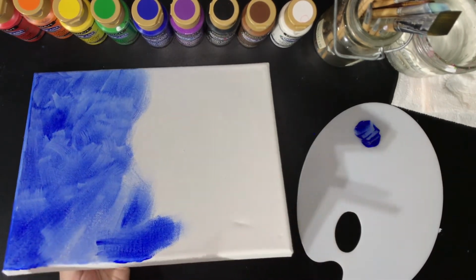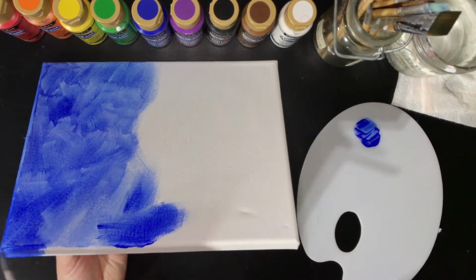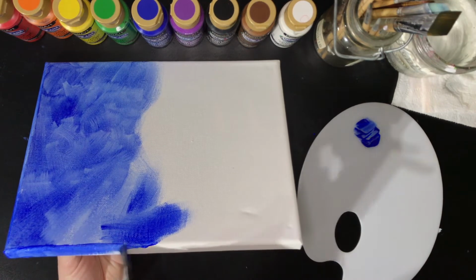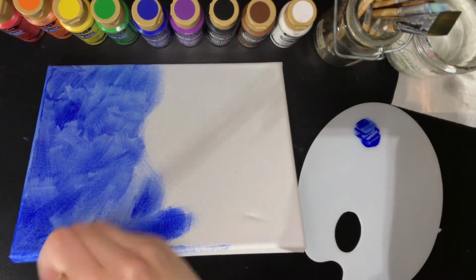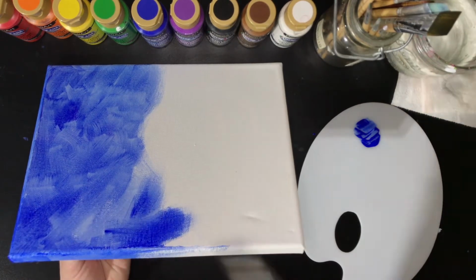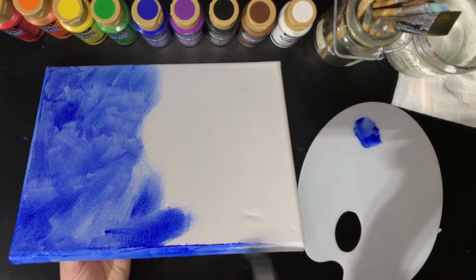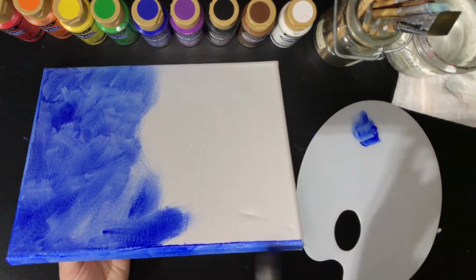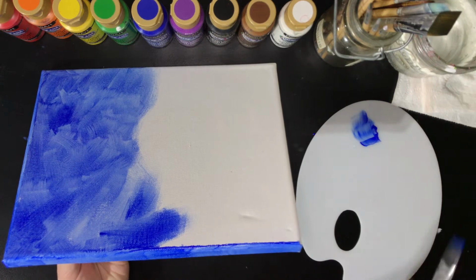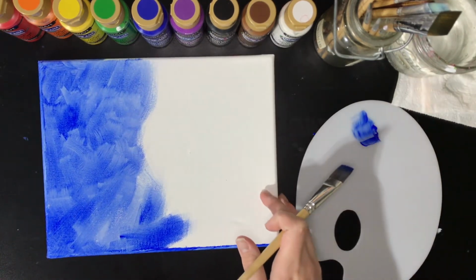And then I'm going to have the bottom part of my canvas be a little darker than the top, so I'm going to paint in the bottom of my canvas real quick, just pure blue, and I'm going to add some more colors later. And then just do little crisscrosses over the edge so it blends in with the front of my canvas. Being careful not to put my hands in the wet paint on the edge, I'm going to lay that back down on my table.